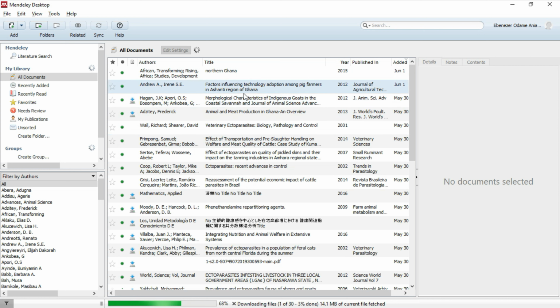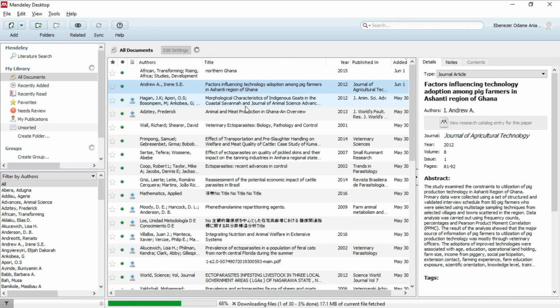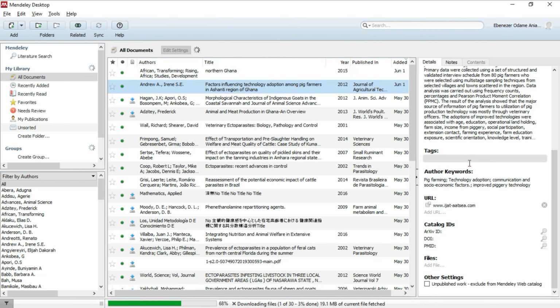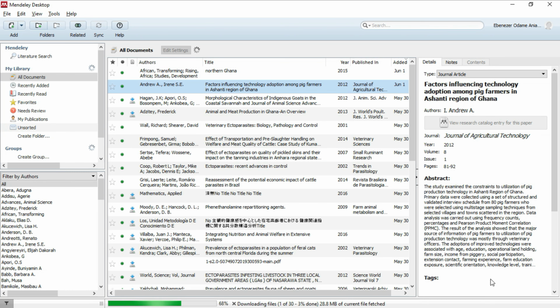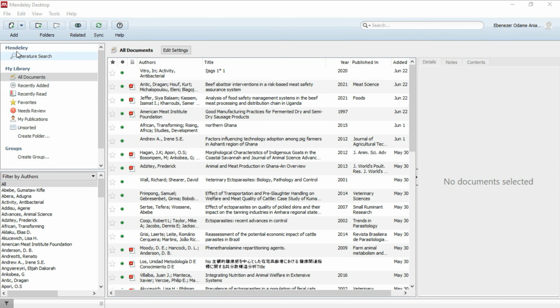Now let's take a look at the first one. You see, Mendeley provides all the details of the works which I uploaded. You can see it provides the journal name, the year, the volume, the issue, and then the pages in which the person's article was published. Now for you, when you want to add new files to your Mendeley page, you're going to click over here, and then you add files.